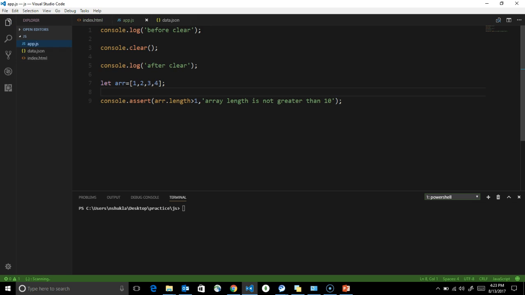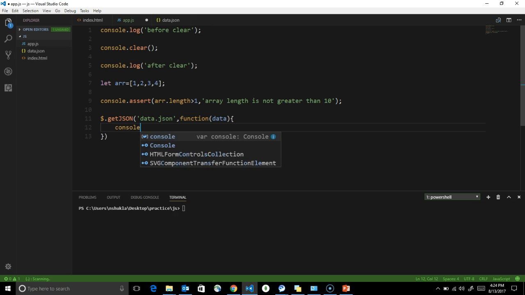So now in our app.js I'm going to use this data.json using jQuery. $.getJSON, and the very first argument will be data.json, the path. In our case it's a relative path, data.json, and the second argument is a function which also takes a single argument, suppose data, in which we will get all our data.